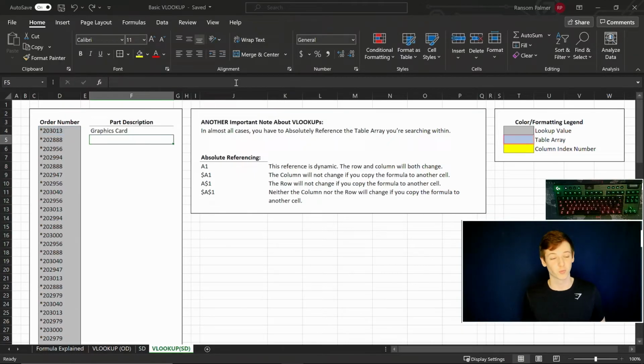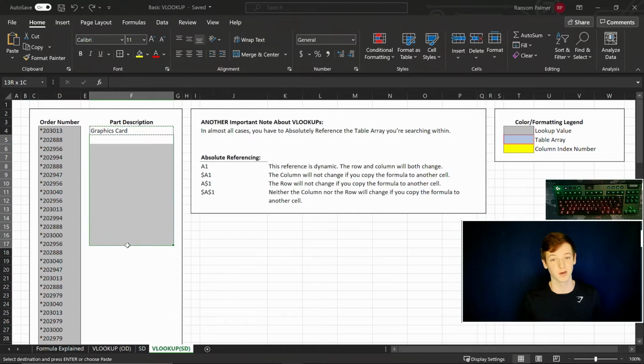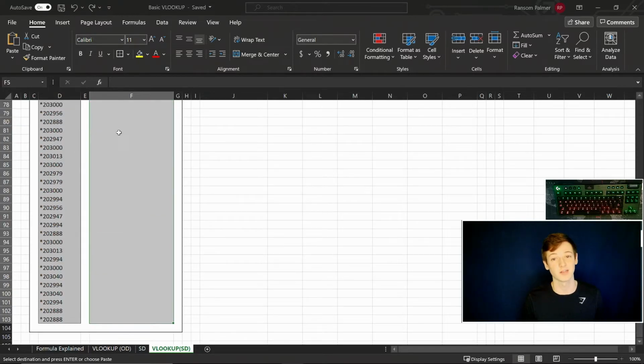In this example, we're not going to just be dragging down the cell. What we're going to be doing instead is copying the cell we just made and pasting just the formula into the other cells. The way we can do that is by highlighting the cell we just wrote the VLOOKUP function in, going up to the Home tab of our ribbon and clicking Copy. At this point, what we need to do is highlight all of the other cells where we want the VLOOKUP to go. Once we have all of the cells highlighted, we're going to go back up to the Home tab in the ribbon. Navigate to the far left side where it says Paste and click the drop-down arrow.